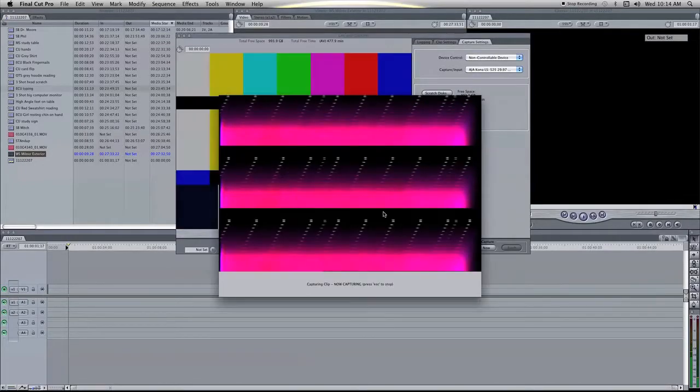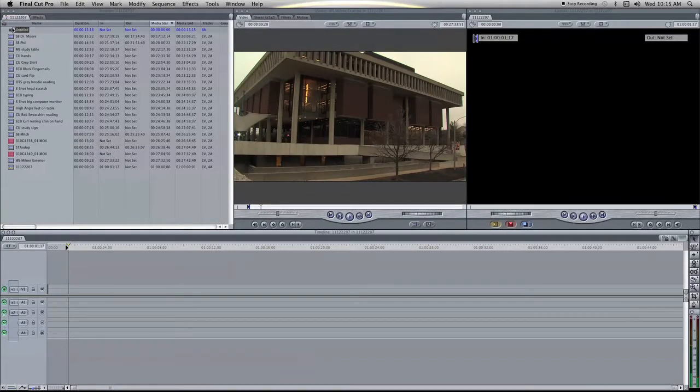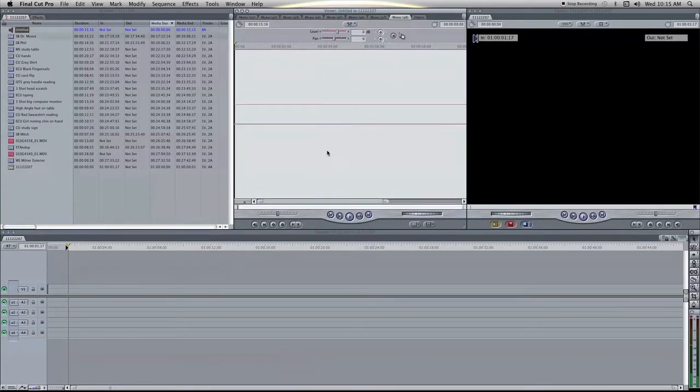All I have to do, and I can get my script, and I start reading, and I say track 1, take 1 in 3, 2, 1, mark. Start reading the story right now, and you'll see it pops up here, untitled, and that's okay. That is my voice track. When I get all done recording all of my voice tracks, I'm going to go back here, close out of that logging capture window. Now I can open up this voice track, listen to it, and it starts recording.